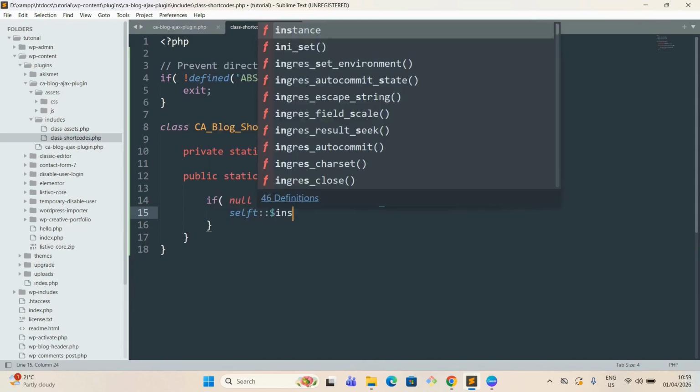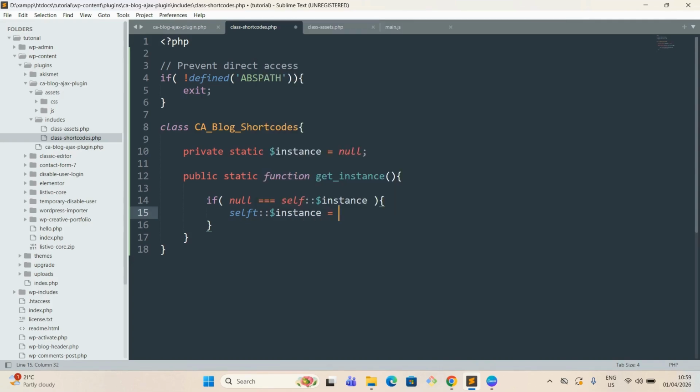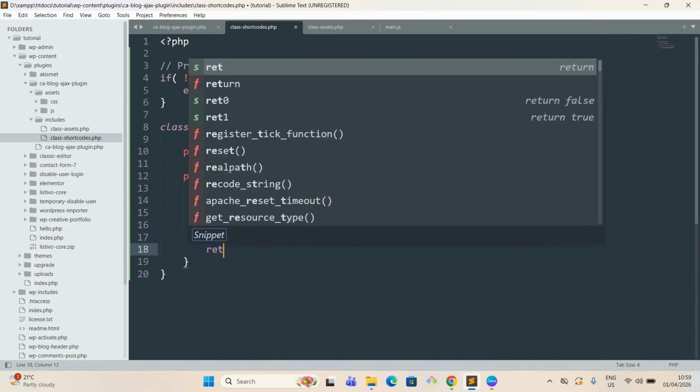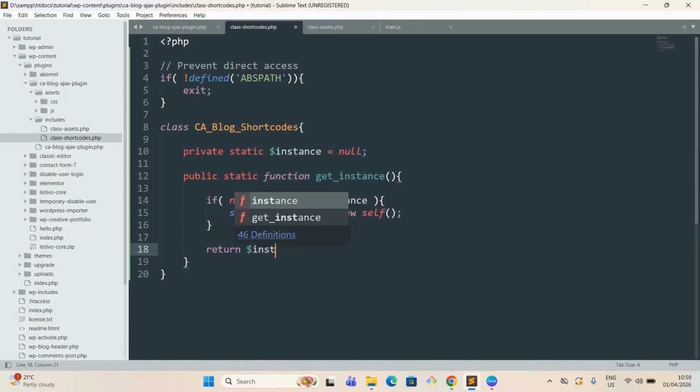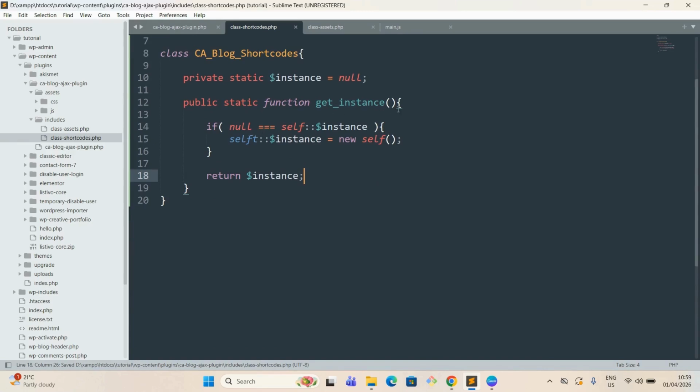Right, that's how we actually create our instance, and then finally we will be returning our instance. All right, so we have created our get instance method to create our instance.